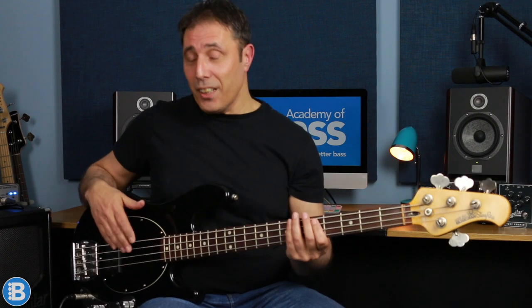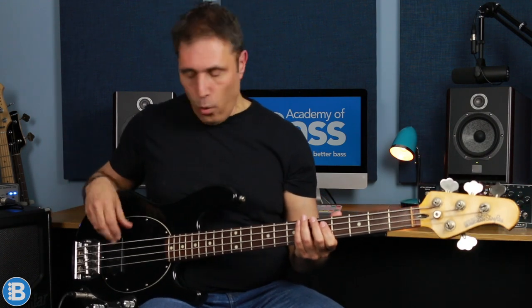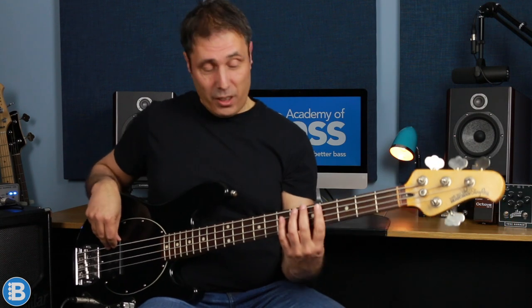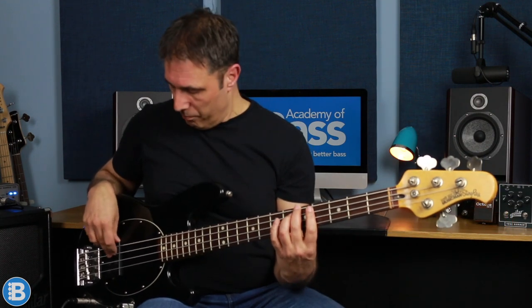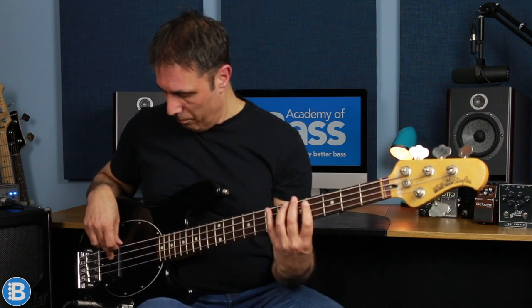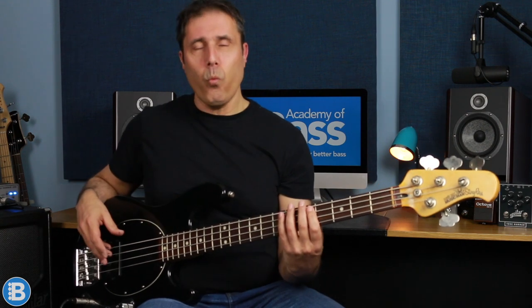Now you could do that on its own, it'll work fine, but I've actually got a secondary thing going on, and that's with my picking hand. And what I'm doing is I'm using my picking hand to mute the strings to make sure that there's no additional noise and there's no string ringing. So as my fingers walk across the strings, and I'm using an alternate picking technique here. I've done a lesson previously in alternate picking, so I will post a link to that.